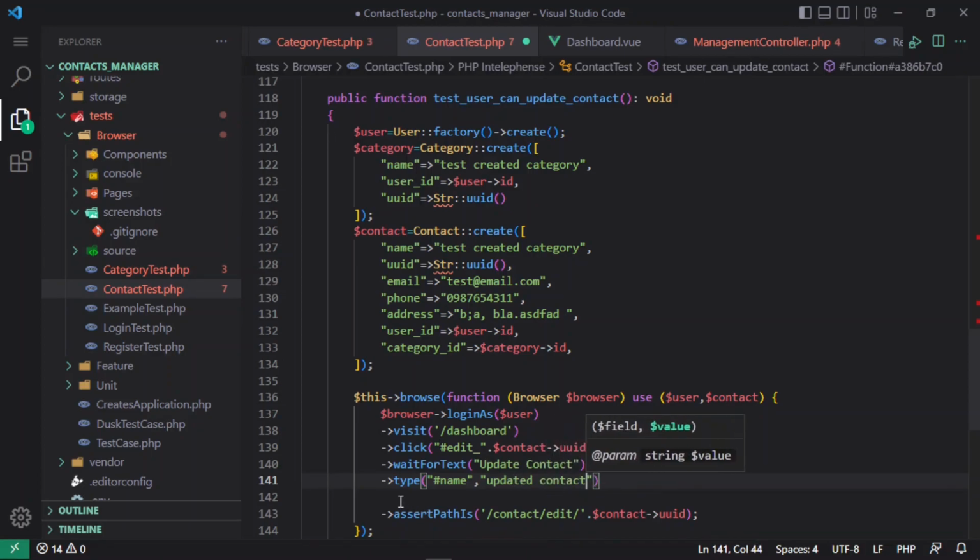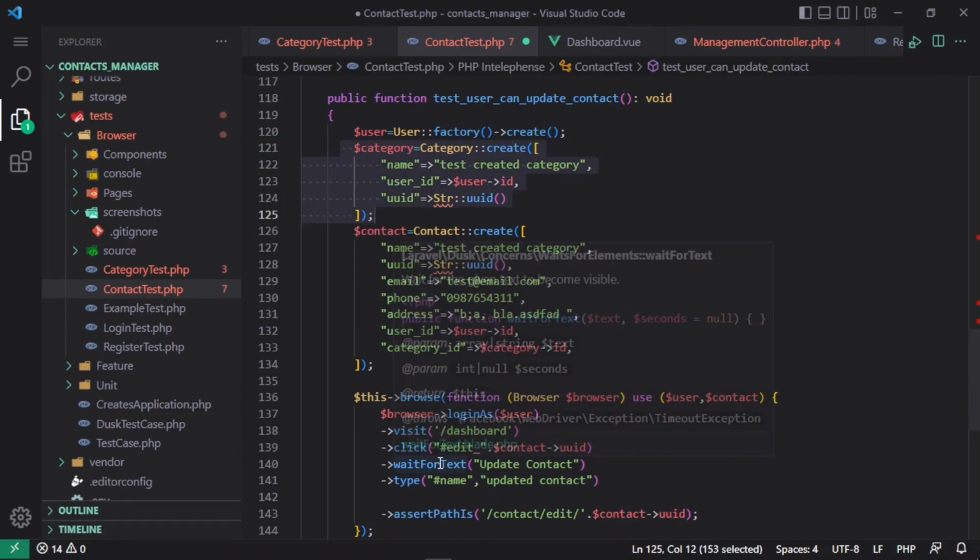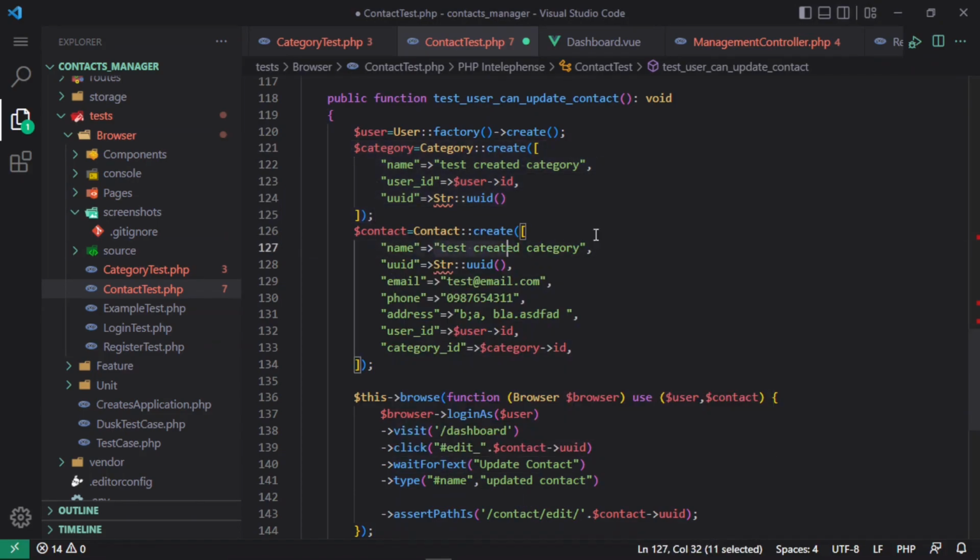How about this? So once you change the name from whatever it was created with via factory, right? Is it created via factory? This is the contact, right? Contact name test created. Okay, so this is going to be updated to this one, updated contact. No, this is not category actually. This is wrong. This is test created contact. Okay, sorry.